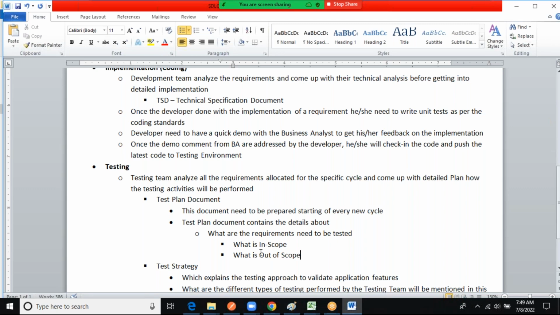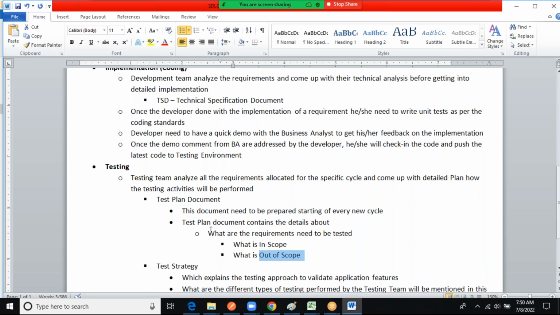Why? What is out of scope means, some requirement, though you are developing it, the client may, to save some time, say you don't need to test it, especially where web services are concerned. If the client asked you don't test web services, you don't waste your time, or you don't hire any resources for web services testing. I have experts from my end. You develop and give it to us. My team will test it. Like that, the client has informed us.